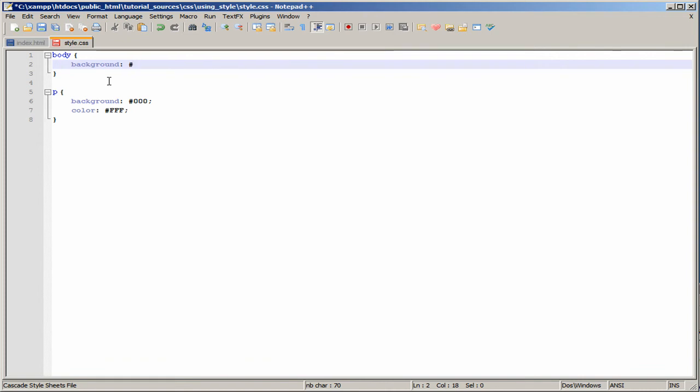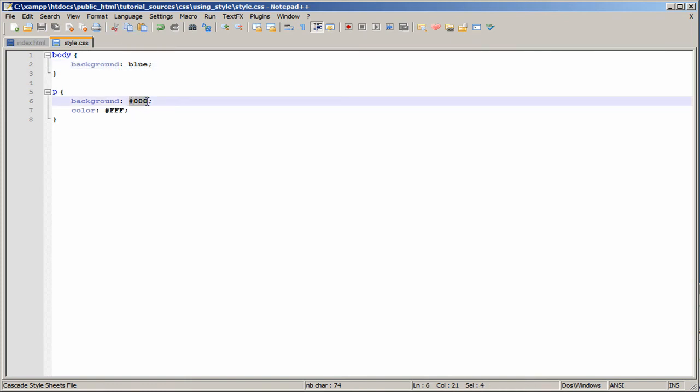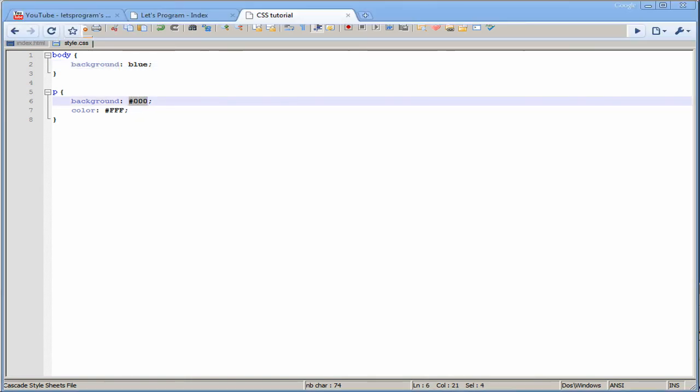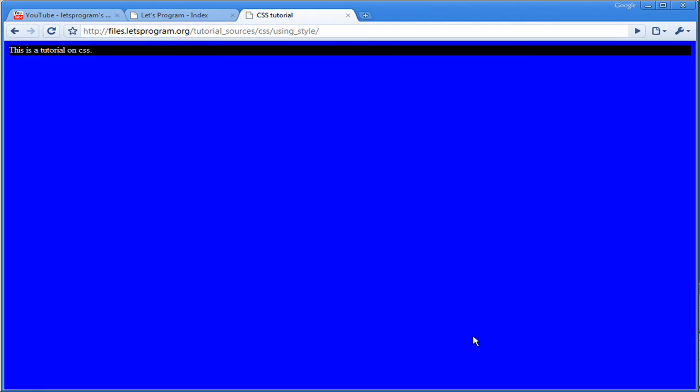We'll just set this to blue, and it does know the main colors like blue, red, white, black, stuff like that. There's light blue. It does recognize that, but it's better off to use the hex values. It just makes it look more clean, more professional. And you see blue is a pretty harsh color there. You probably wouldn't want that as your background color unless you have some nice accented colors on your web page. But that's about it for this tutorial.